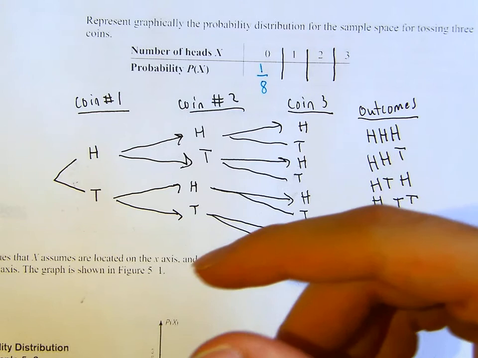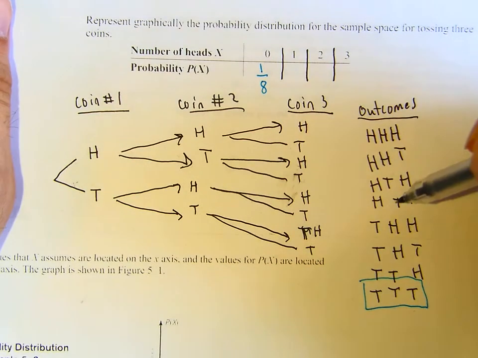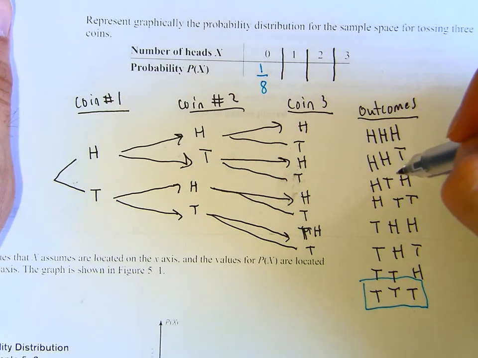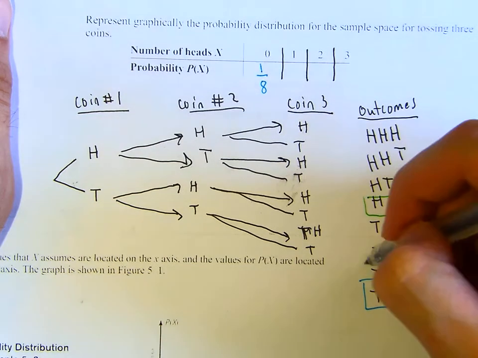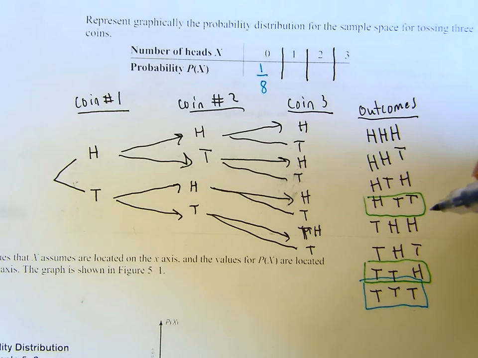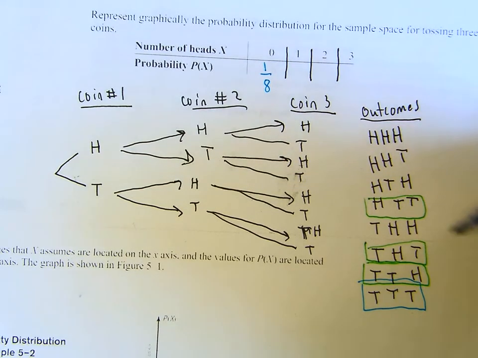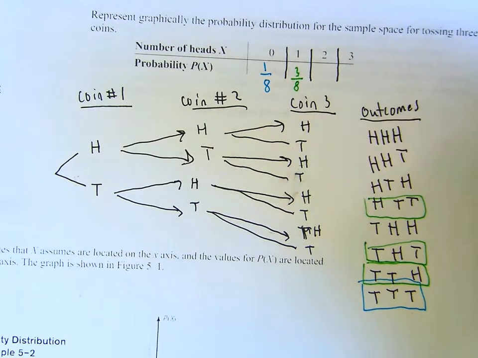Let's try and go through the next question and try it by yourself. Here, how many possible outcomes are there where you only get 1 heads? Notice here, there are 3 heads, so no. 2 heads, 2 heads. This has 1 heads over here, and this one as well. Is there another one? Am I missing it? Yeah, this one too. My bad. Notice how these 3 only have 1 heads. So how many are there? There are 3 out of 8.